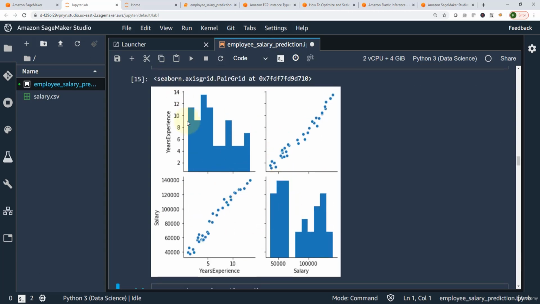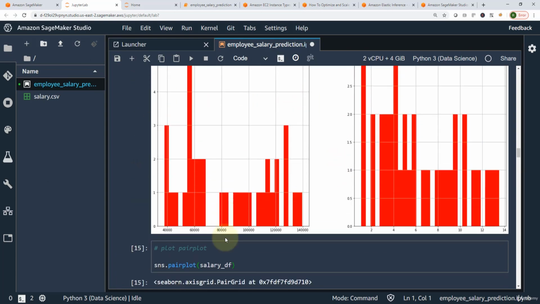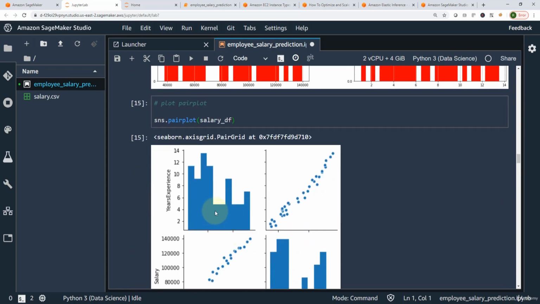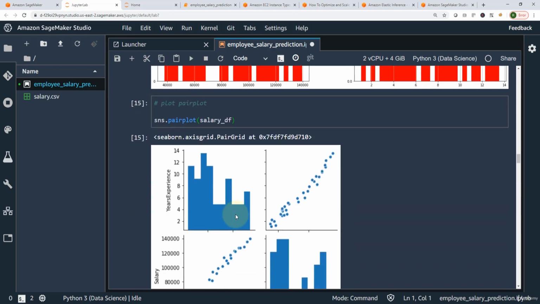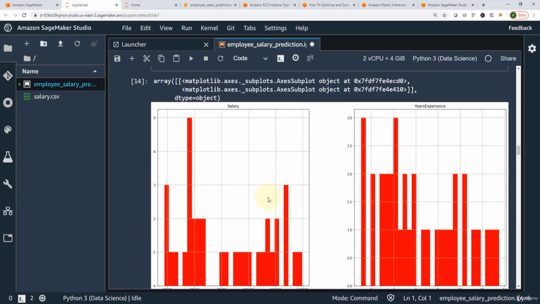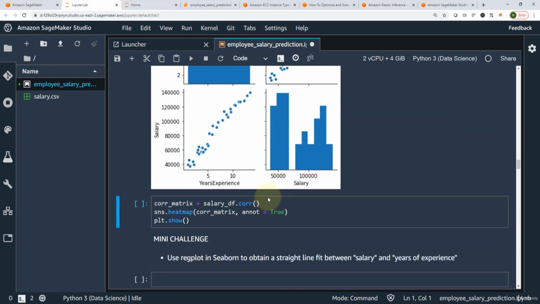And here you will find the histogram that we actually plotted before. But you will notice that the number of bins here is a little bit different compared to here. Here we used 30 bins. Here I'm not sure how many bins have been used, but it seems they are way less compared to this one. Okay? All right. Let's go ahead.